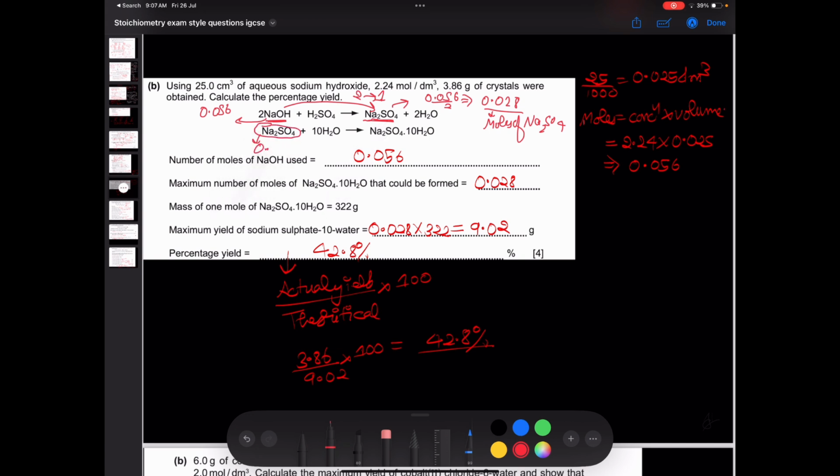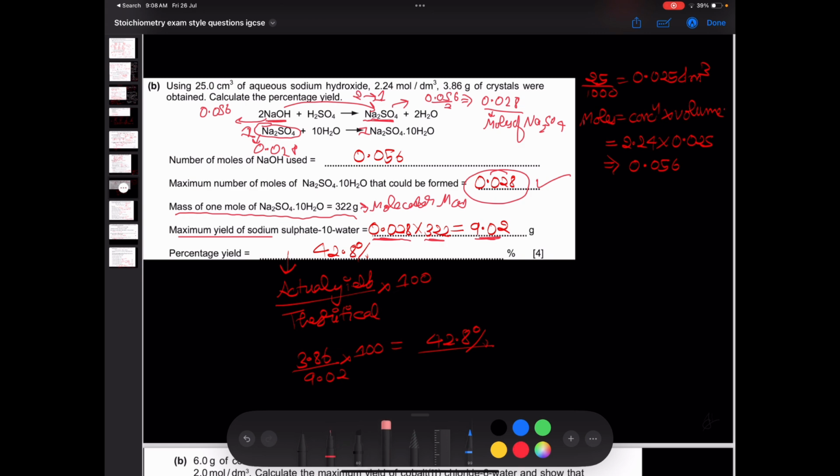Alright. Then the same Na2SO4 is used in the second reaction. So how many moles does it have? Is it this? 0.028. Now check the ratio between this Na2SO4 and hydrated Na2SO4.10H2O. The ratio is 1:1. So what does it mean? The same moles. It will have 0.028 moles. Alright. Now mass of 1 mole they have given here means they have given you molecular mass. They're asking you the yield. For this, I have simply asked you to do one thing. Multiply the number of moles with the molar mass. You will get the maximum mass produced or the maximum yield.